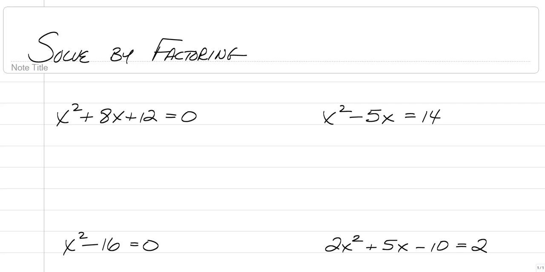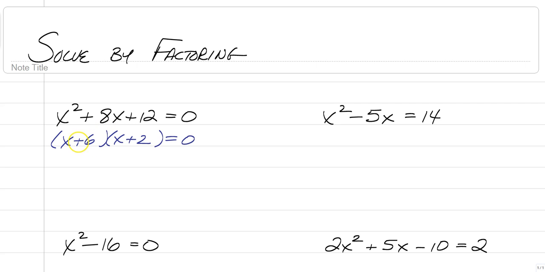So the first thing you need to do when you are factoring is make sure that your equation is equal to 0. So this first one, we're good to go. After you are equal to 0, you factor as if it was just a plain old factoring question. So this is an example of the trinomial where you just have to find two numbers that multiply to 12 but add to 8. Simple enough. That's x plus 6 and x plus 2. So what we're going to do now, though, is those expressions are now equal to 0.